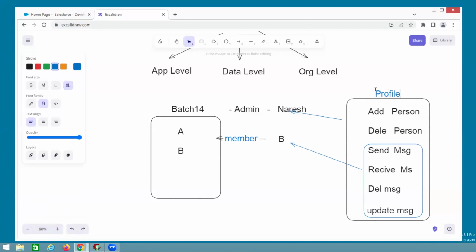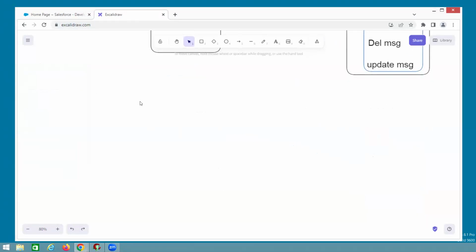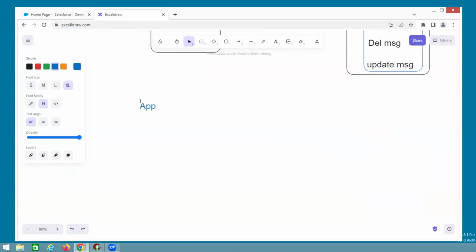Profile is nothing but a set of access. Which access, I will tell you. Okay? Set of access. Don't write it, please. Again, the definition will be changed. So what is that? Profile is nothing but a set of access. Which type of access? App level access. What is the app level access? Within the app, we have already discussed, every app, what are there? Tabs are there.